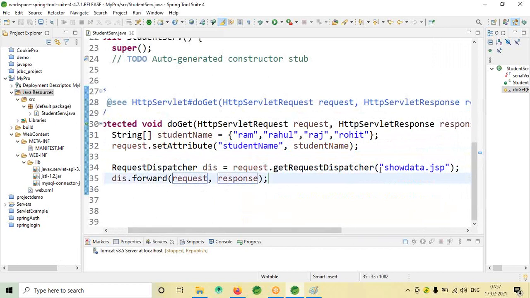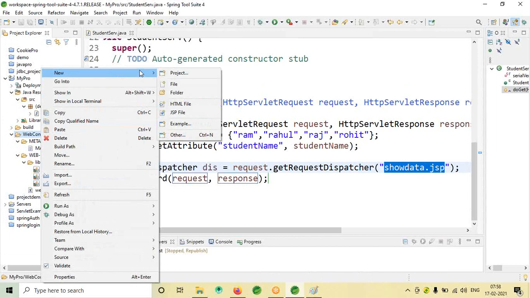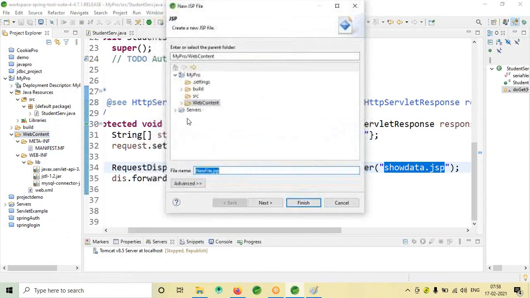Now I have to create this show data dot JSP. For that I have to create one JSP page. Under the web content, right click, new JSP file.